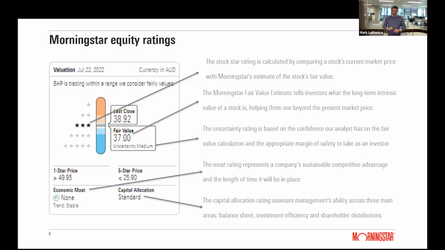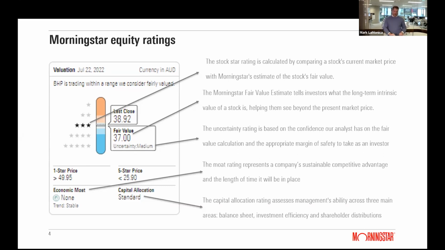First, we'll go through very quickly and point out some of the different ratings that you get. One rating you get is, of course, our star rating. Our star rating represents where a share is when we compare the price and the fair value. When we're evaluating investments, we are trying to concentrate on what something is worth, and then compare that to what it's actually trading for. That is the way you can discover undervalued investments.